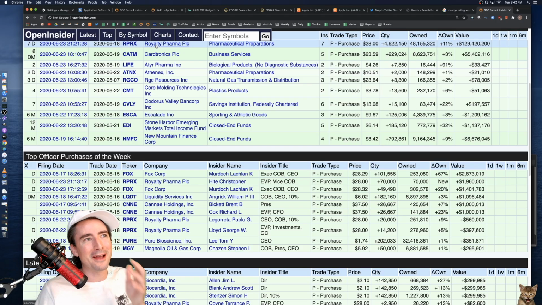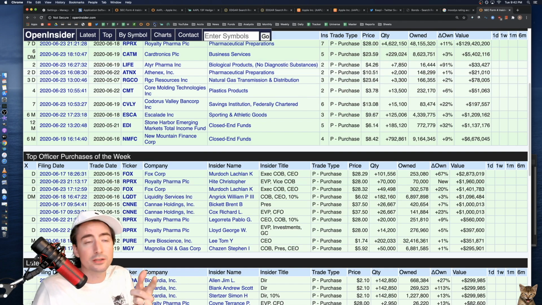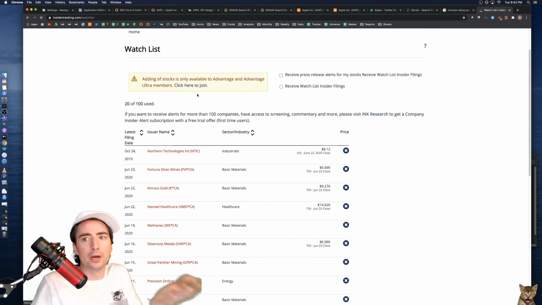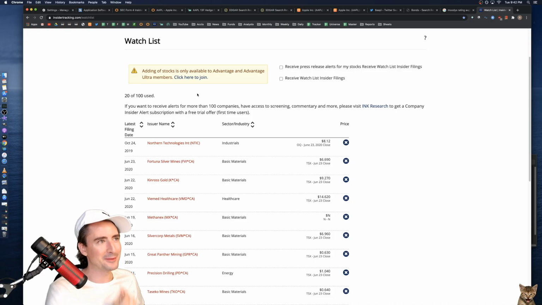Anyway, on the insider buying front, this is U.S. stocks. I deal in quite a few Canadian stocks, and if you want to track Canadian stocks, you've got to go to insidertracking.com. And there you go. Canadian firms have to file with, I think, CEDAR. I think that's what it's called. Their filings are public, but you have to jump through hoops to investigate that stuff. It's a little bit annoying. CEDAR, if you could make it a little bit easier to pull stuff from your website, it'd be appreciated.